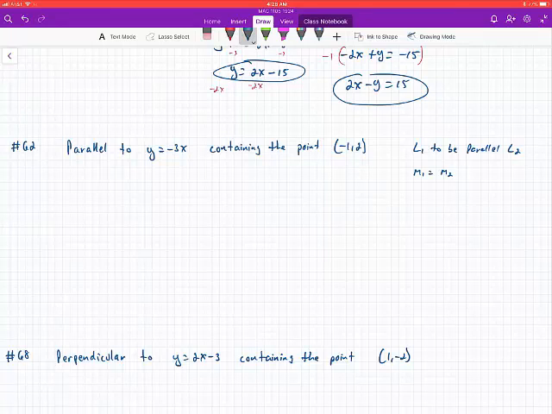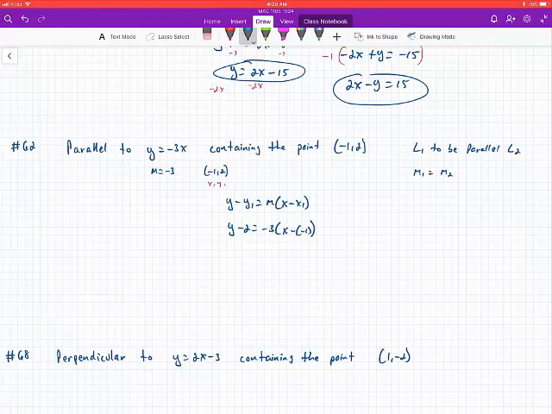And so what we're going to do here is we're going to use the slope from the line that was given to us. And in this example, the slope happens to be -3. And we're going to use the point -1, 2. So we've already done this in some of the previous examples. We're just going to go ahead and use the point slope to knock this thing out. So I'm going to label those. So y minus y1 is equal to m times x minus x1. So y minus 2 is equal to -3 times x minus -1.